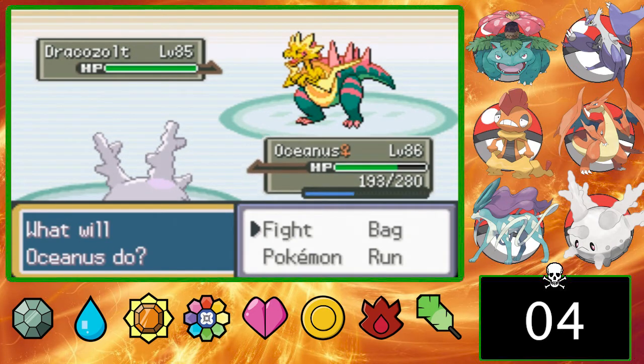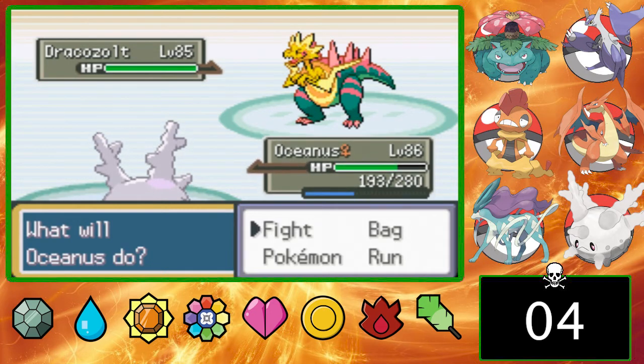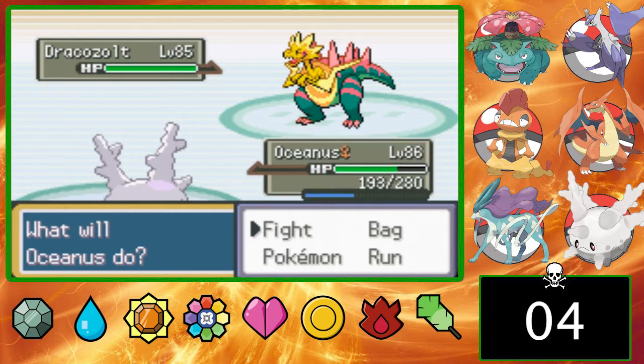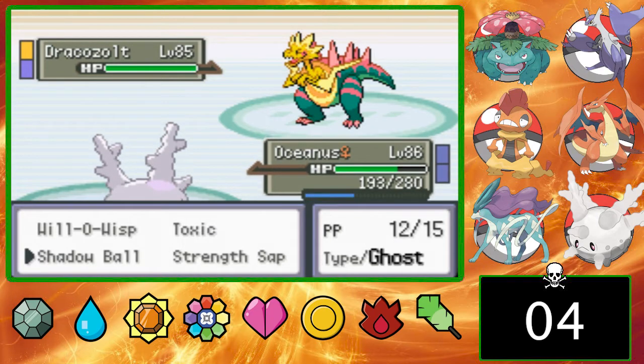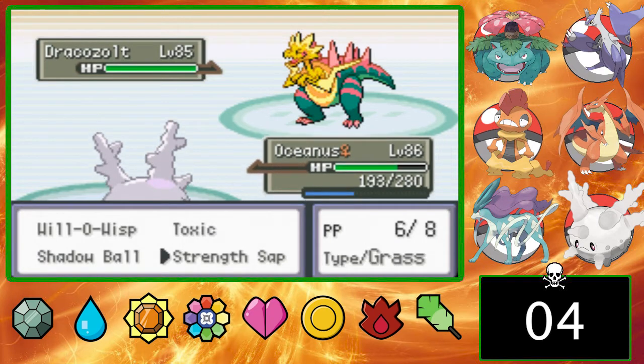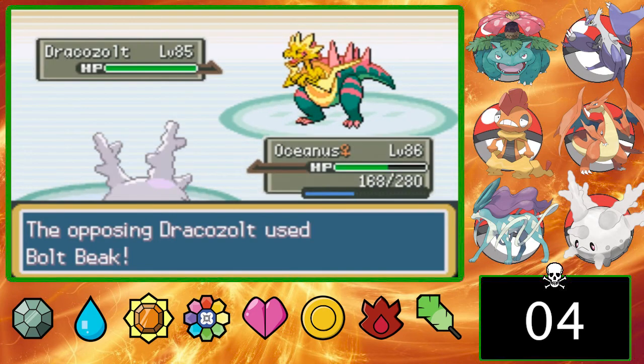I'm gonna Strength Sap because I'm predicting a Bolt Beak. Since I don't have a burn on it, the Bolt Beak's gonna do a lot of damage because it's not dropped at all. But I think Oceanus can survive, again, barring a crazy crit. I think even a crit, Oceanus can limit. So I'm gonna go for a Strength Sap, try to lower this thing down so we can try to get a Will-O-Wisp spin on it.